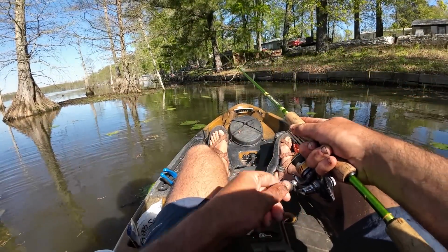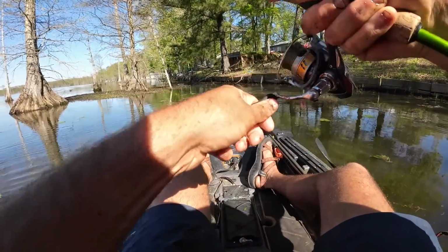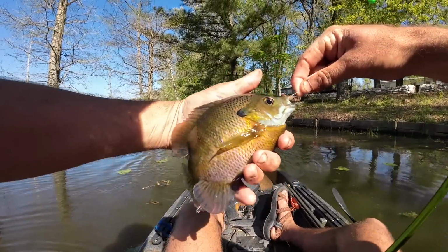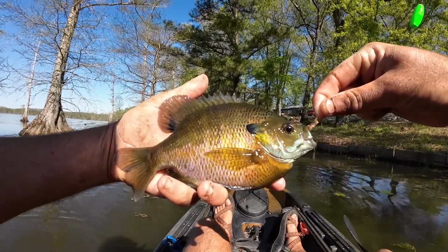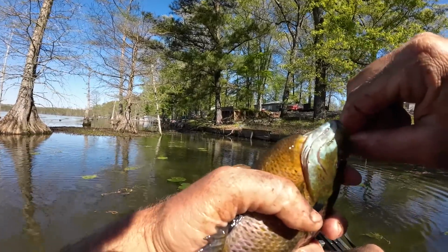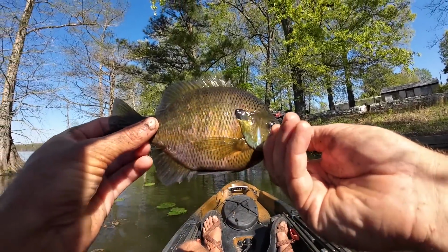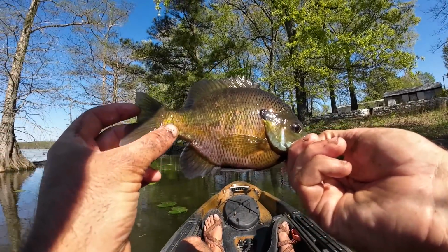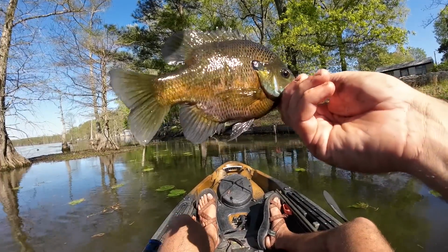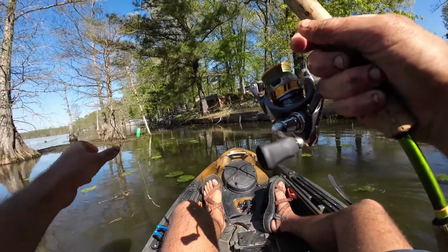He's on there. That might be a bluegill, actually. It looks kind of brown. It is brown. We got a brown fish. I think that's a big old bluegill. Man, what a nice fish. Maybe we got bluegill spawning up here and red ear back here behind us. Normally, I would 100% keep this fish because he's super tasty, but I'm going to be a red ear purist today. And I honestly might not keep another red ear if I catch one just because I have plenty. We'll send him back. That's good to know that there are some bluegill over here.